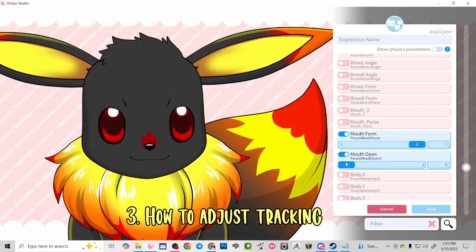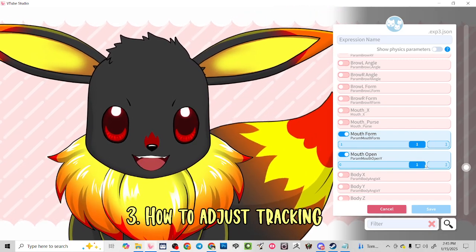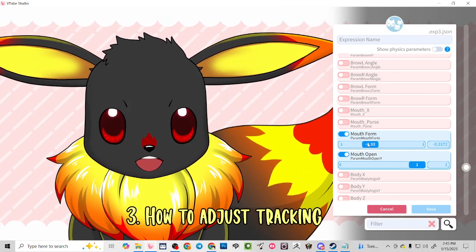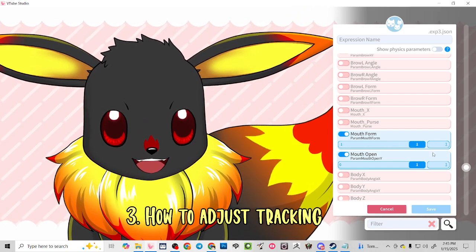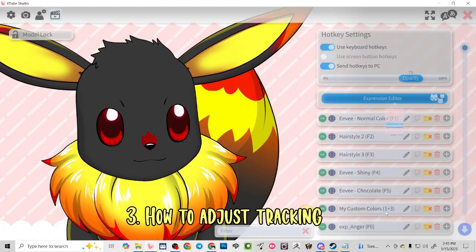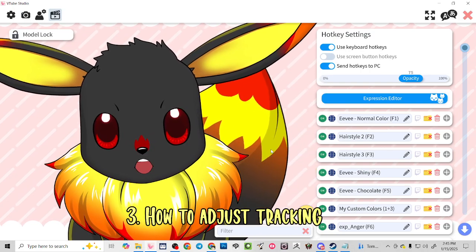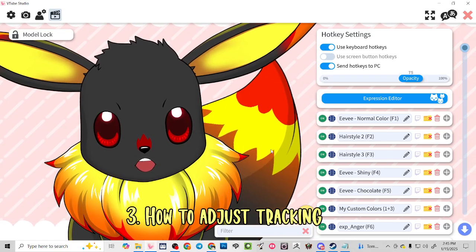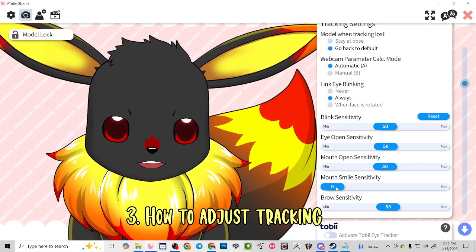And so based on the position of the corner of your lips, if I'm smiling and my mouth is open, it's going to do this. If I'm frowning and my mouth is open, it's going to do this. So these two parameters play together to create your mouth forms. So for me, I go ah, o, u, i, ah, o. You might tinker with some of this.